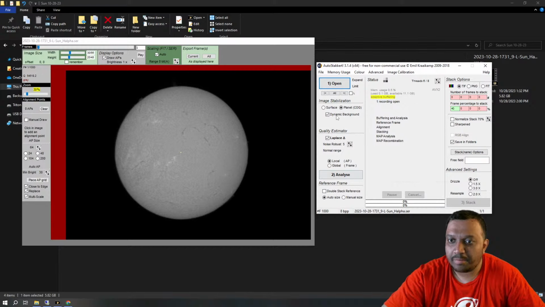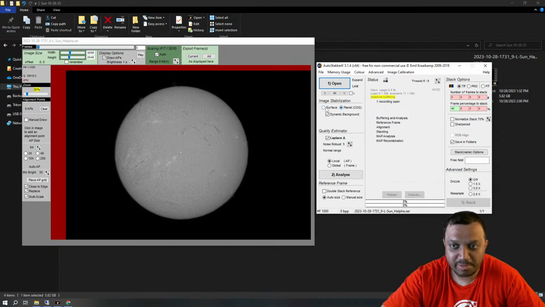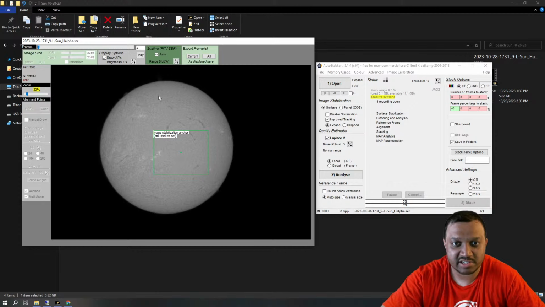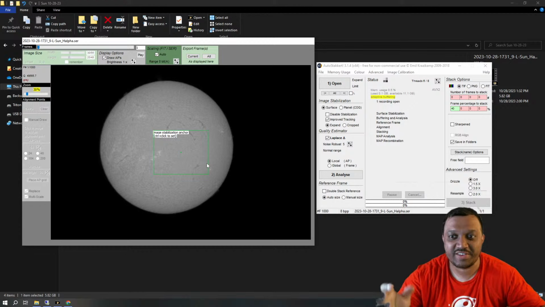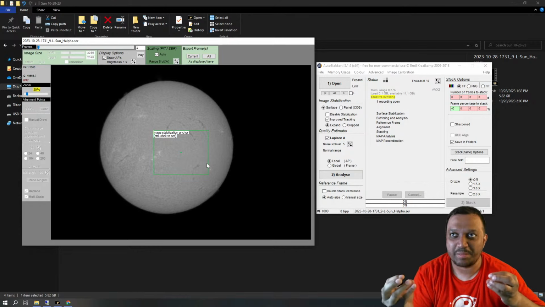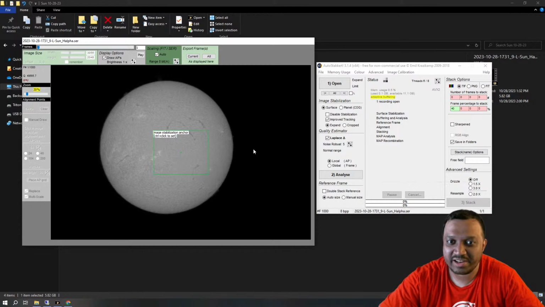Okay, so the settings I have here are not for planet. I'm going to do surface because we're going after the surface details of the sun. You click on expand because it was actually really helpful with my ASI camera because it was a small sensor. I would only get half of the sun, and sometimes when it drifted enough, it would expand and actually make a collage for me, make a mosaic for me. That's pretty cool. Lazy way of doing it, but I don't have to do this with this camera because it fits the whole sun. But I'll keep it on expand anyway. Reference frame, keep it at auto size, and before we get to these options, we're going to click on analyze, and it'll analyze.